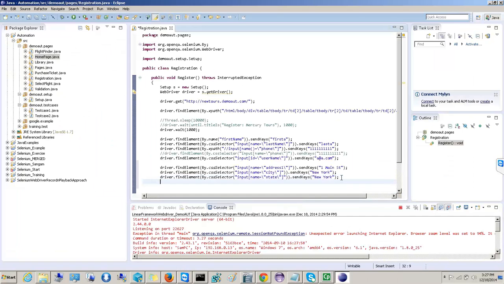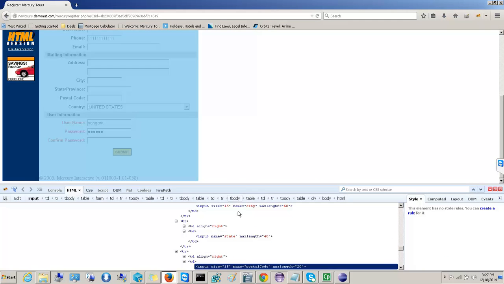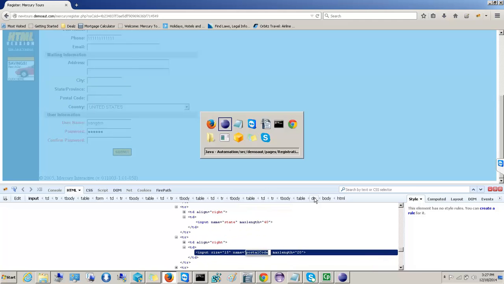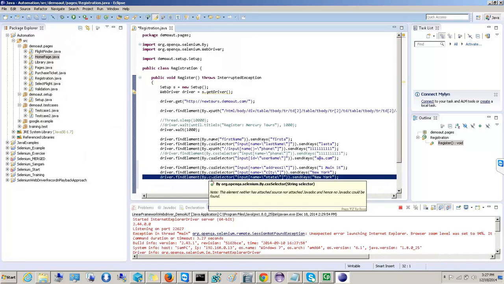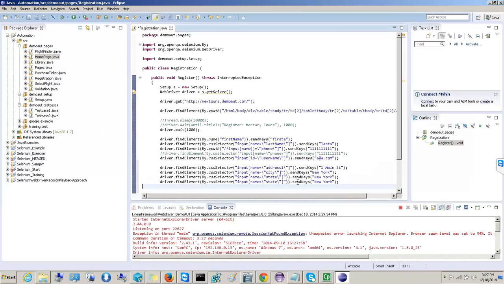State New York. Postal code. Do you know the New York City postal code?